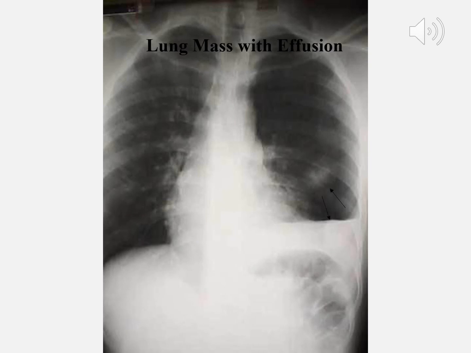So it's a lung mass with a pulmonary effusion. We mixed it up a little bit. We moved on from pneumothorax. You can see the effusion in the left lower lung fields. You can see the mass just superior to that in the middle lung. This looks like it might be an AP view and not a PA, and it's a little rotated to the left. Just look for those things. But this one's kind of difficult. Maybe you guys know better than I do.